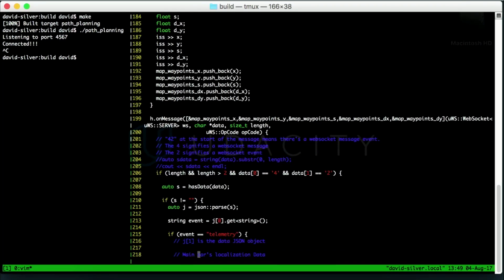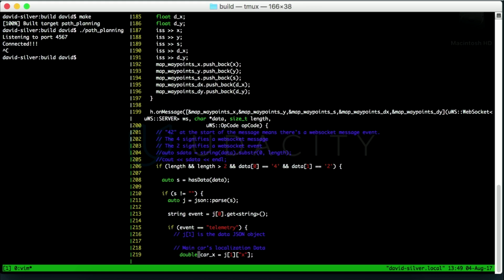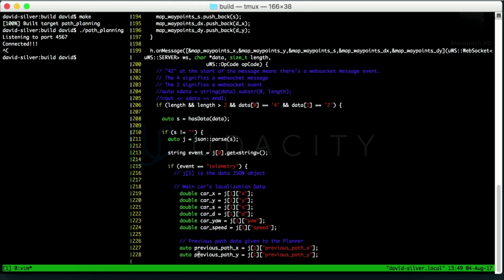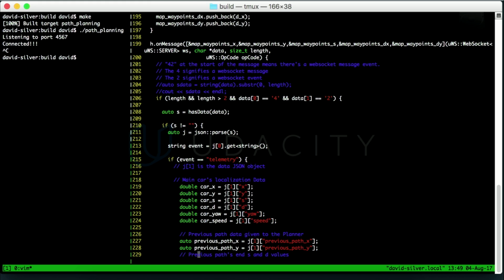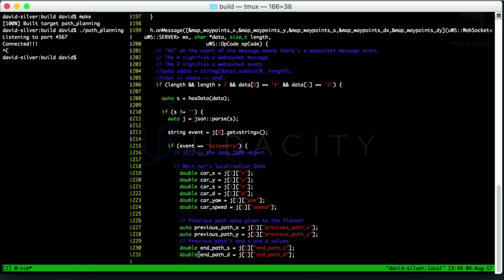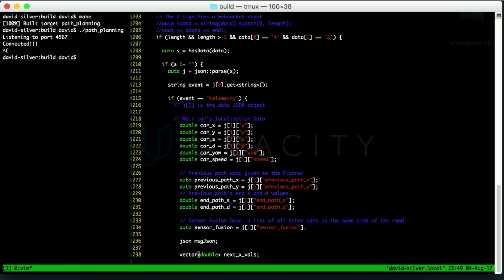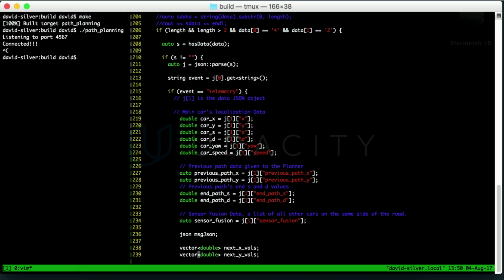Let's see. So now there's some message passing. What's going on here? Once we get past the usual uWebSocket template, we actually get our localization data. So the simulator is telling us exactly where the x, y, and s, d Frenet coordinates of the car are, along with the car's angle and the car's speed.